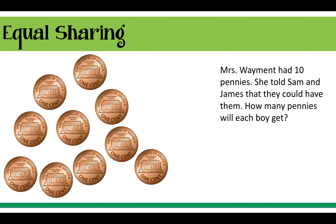If you would have walked into the kitchen and seen 4 cookies sitting on the counter and you said, "Mom, can we eat these?" and your mom said, "You can eat them if you share them with your sister," you would have quickly said, "One for you, one for her, one for you, one for her," and you would have realized everybody got 2 cookies. That's equal sharing. It makes sense, and you've been doing it since you were a little tiny kid.